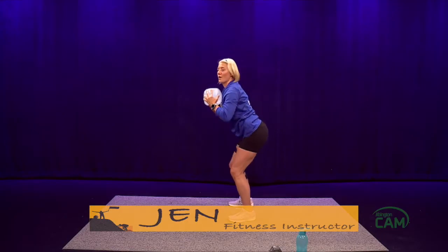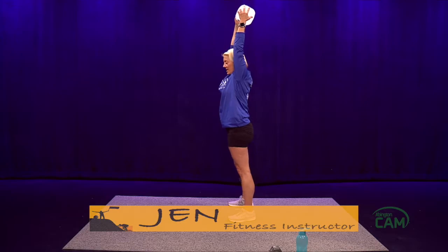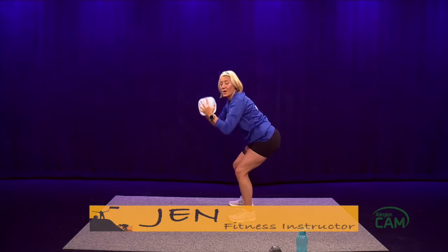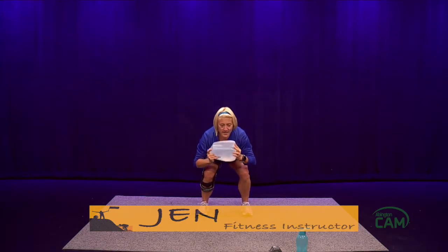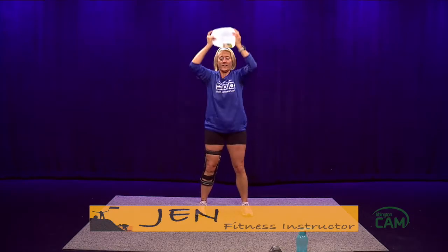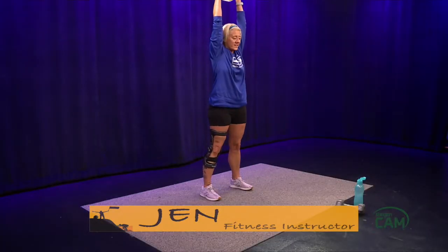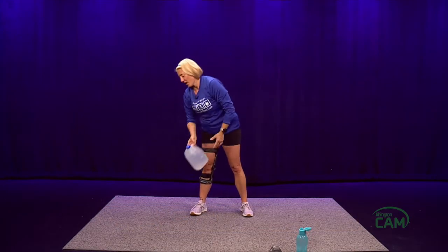I'm not coming forward on my knees, on my toes. And we're just pressing up here. We only have 15 seconds left for that next exercise that we will get to. We will not use the water jug for the next exercise. We're just gonna put it down. Give me one more here, and go ahead and put that down.